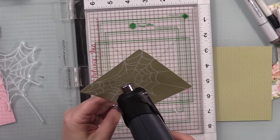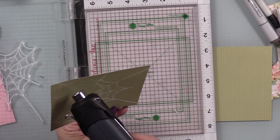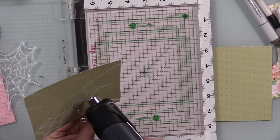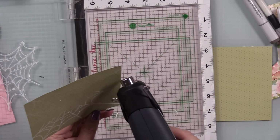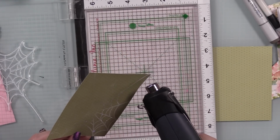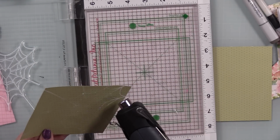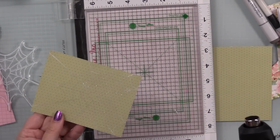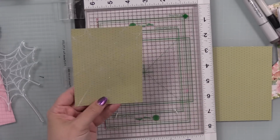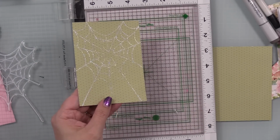I stamped it in the white pigment ink, covered it in the sparkle embossing powder, melted that with my heat tool. And again, it's going to be much more subtle instead of stark white, but that's perfect because I don't want to take away from the ghost. The ghost is the star of the show. So melted that onto the pattern paper, and then I just repeat the process on the second piece. And I'll tilt this in the light here so you can see it a little bit better because it's just lovely.